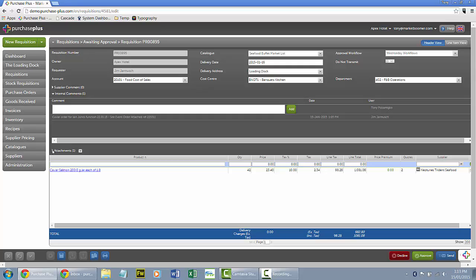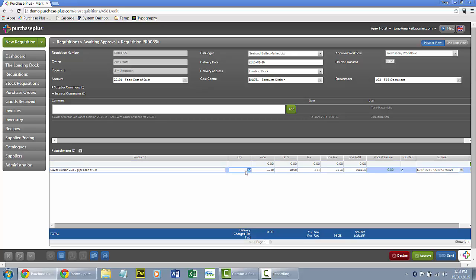Okay, so in this example I'm going to add to these comments. Hypothetically speaking, let's say I have been notified that they are doubling this function in size, and therefore they've requested double quantity of the caviar. So we're then going to modify this to 84, which is then increasing the price. And I'm going to make a note for anyone who's referring to this transaction that I've changed that amount.